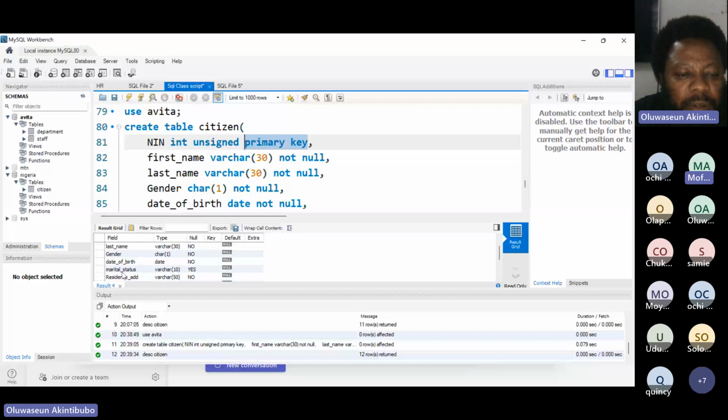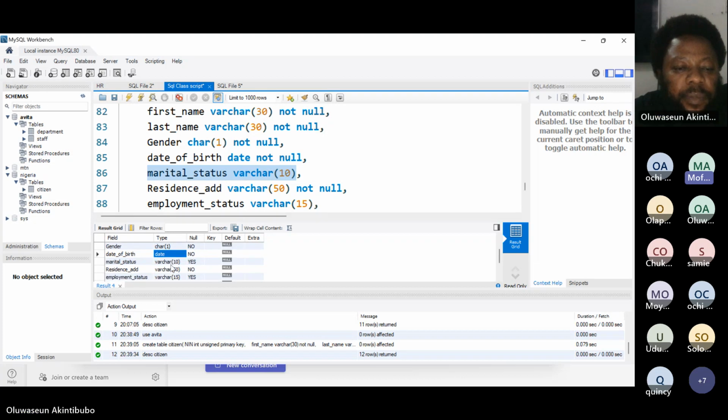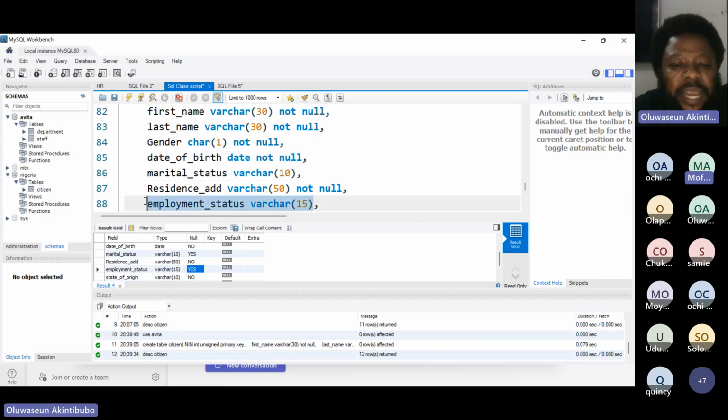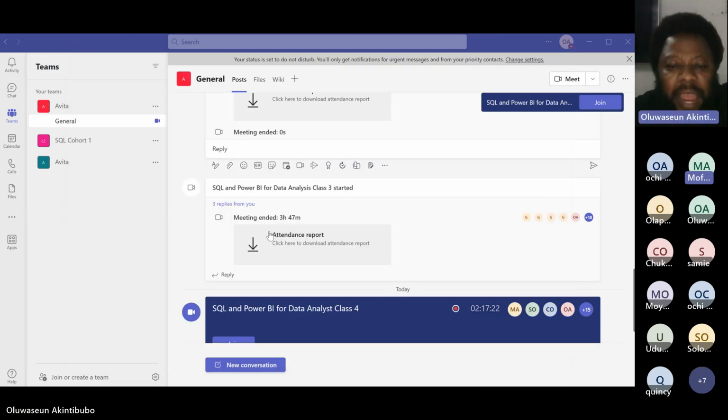Same thing down. But look at here. Marital status allows for what? For null value. Look at it. Here, what did we do? Marital status, no constraint on it. Can you see? No constraint. Hence, it allows for null value. Employment status also allows for null value. Null value can be allowed in the employment status. Are you following me? Right?